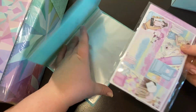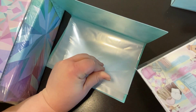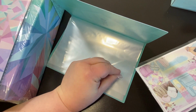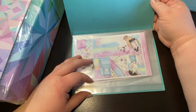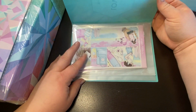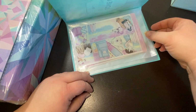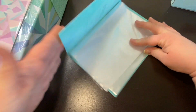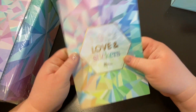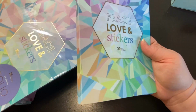Here's a Scribble Prints Co. kit, sorry, I bumped my camera, just as a regular size reference, and that will slip right in. That's actually perfect. There's a little space at the top. So yeah, it will fit kits, it will fit sticker sheets, longer washi sticker sheets, that kind of thing. So I'm very excited to have those.